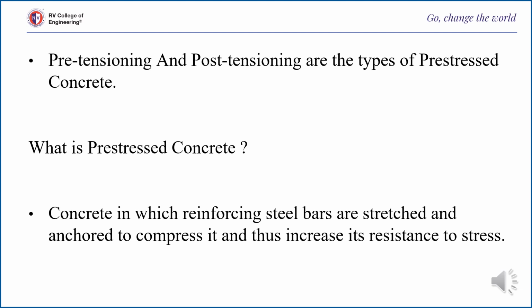First, let us know about what is pre-stressed concrete. Concrete in which reinforcing steel bars are stretched and anchored to compress it and thus increase its resistance to stress is called the pre-stressed concrete. In pre-stressed concrete, the reinforcing steels are stretched and anchored to compress it so that the initial pre-stressing compressive force is incurred into the concrete.